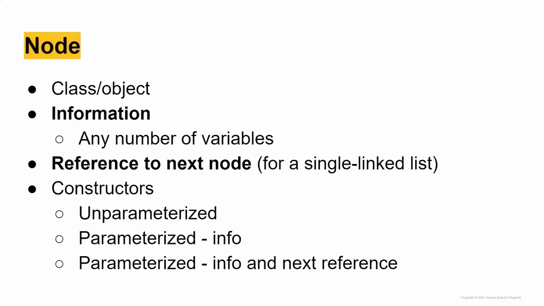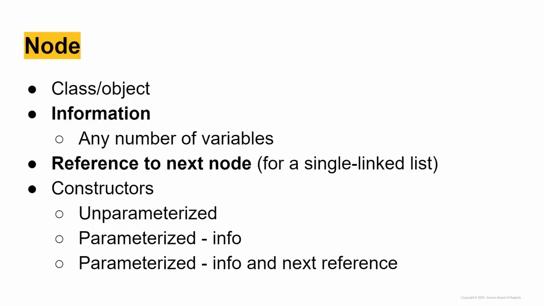When you get into really big projects, you'll probably have a ton of information in nodes and linked lists. And no matter what information you have, you always have to have a reference to the next node in the list. Note that this is for singly linked lists. If you have a doubly linked list, then you would have a reference to the next node and the previous node. But in my experience, it's more common to see a singly linked list than a doubly linked list. Just know that that's also something that can happen, in which case you'd have to have two references.